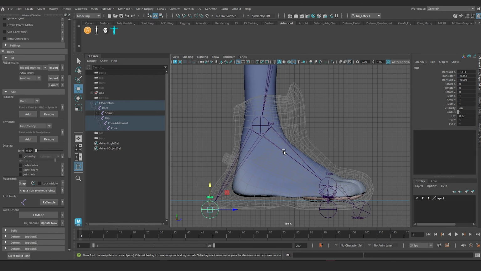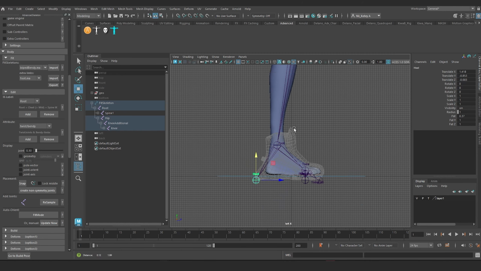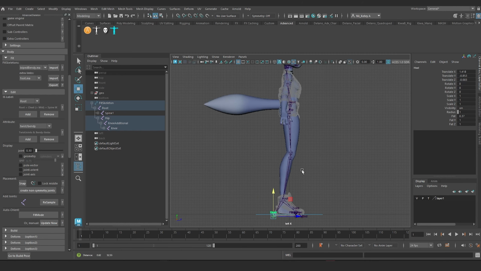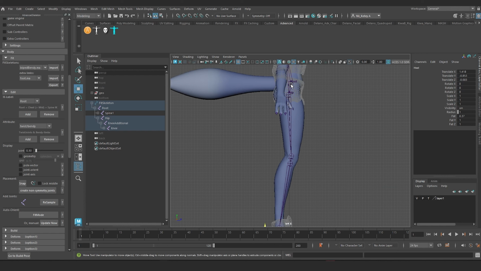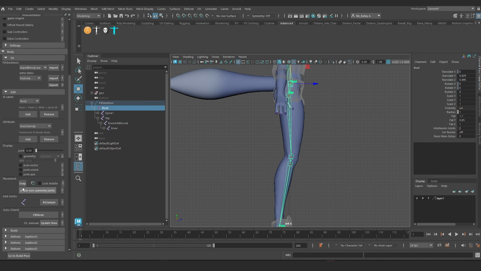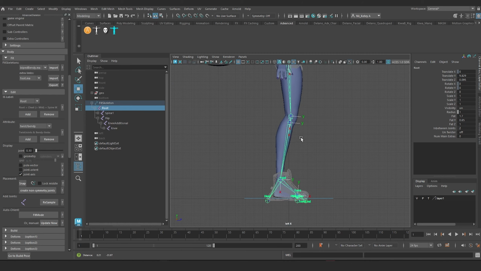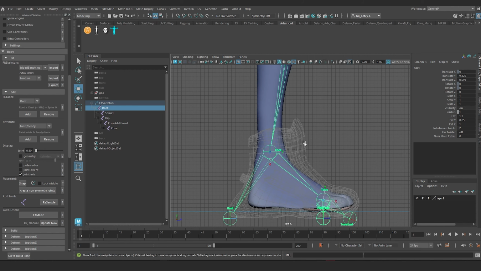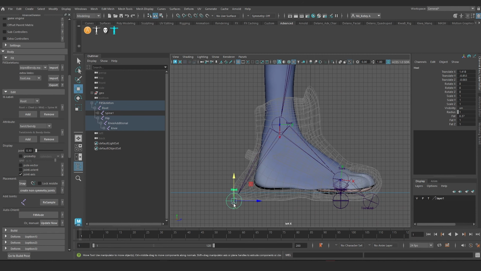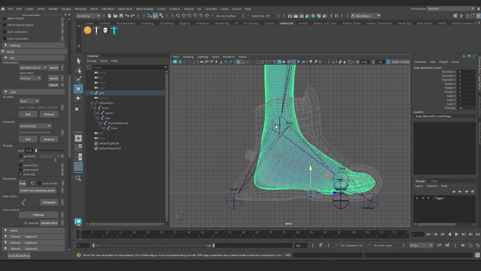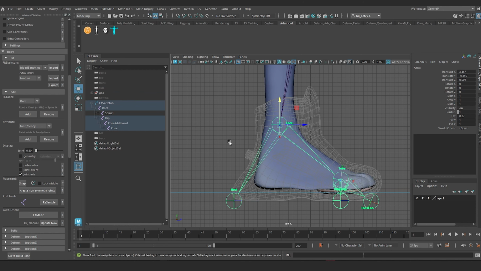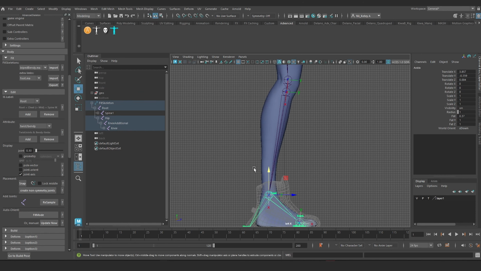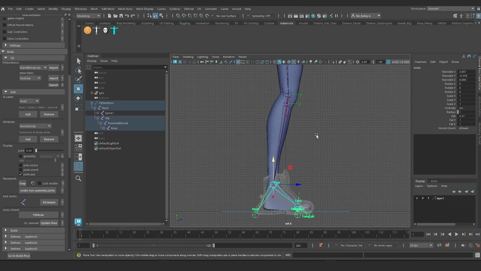All right, so that is it with the foot placement. What I'm going to do now is something I should have done previously, just so we can inspect. I'm going to turn on the joint axis so I can see the local rotation axis of all these, and all these look correct. The local rotation axis for this is supposed to be set to world, so that's correct. But I'm going to hit update now early.